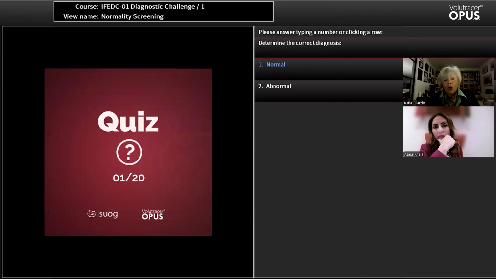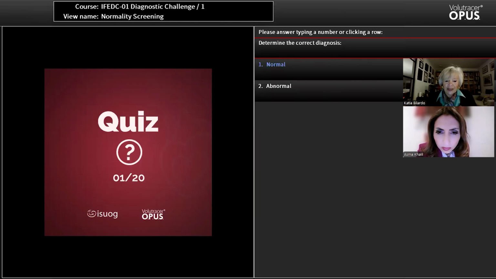Well, I would say that although the heart was normal in the big elements, it may be a variant. So I would say that is abnormal because there was some extra something. And it is indeed a persistent left superior vena cava.